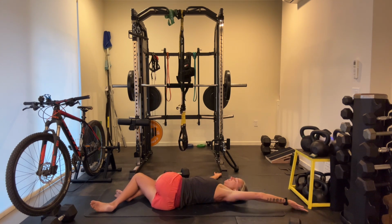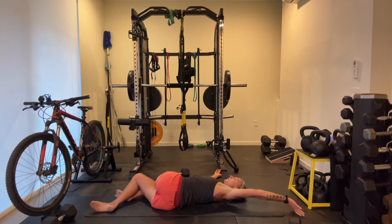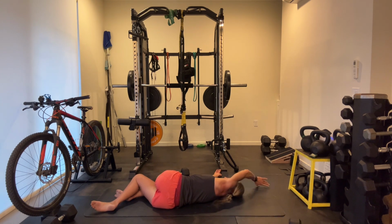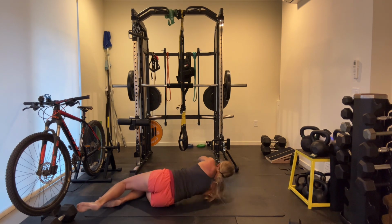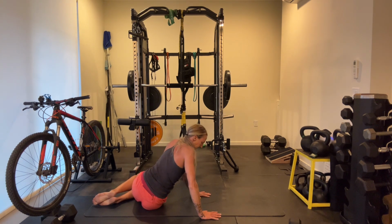There we go. Whew. And then open. And then out and up. And open. One more time. And up and open, and then we're going to go all the way around. All the way, all the way, all the way. Perfect. Okay, release your legs. Come up with them still stacked. Both hands reach and twist behind.